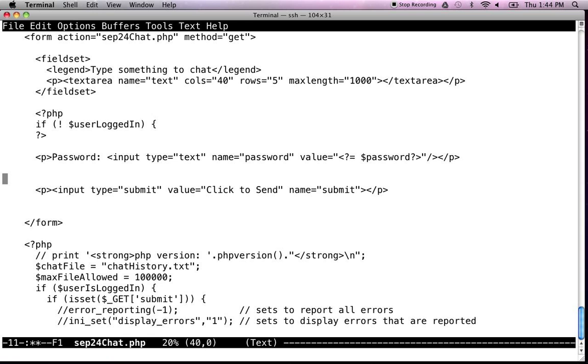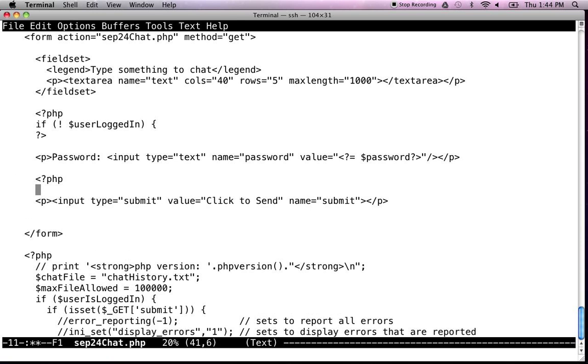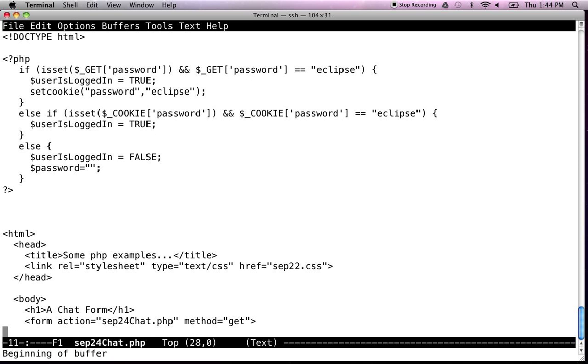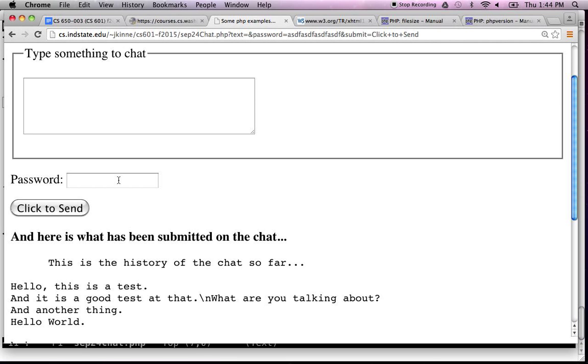That's just for the password. So if they're not logged in, we'll give the password as an option. Otherwise, we won't. We just need to make sure that we only use the password field. This will still be all right. Okay, let's see now.